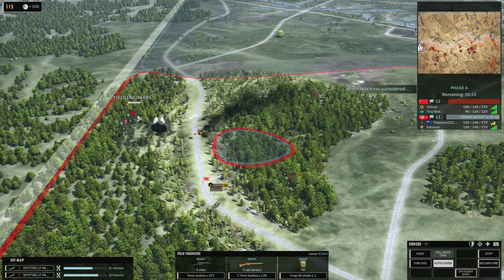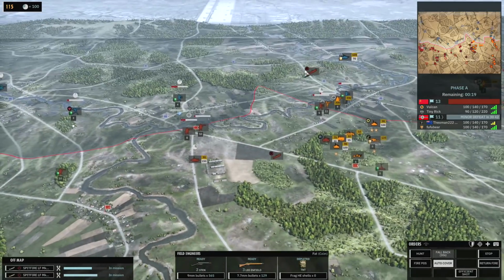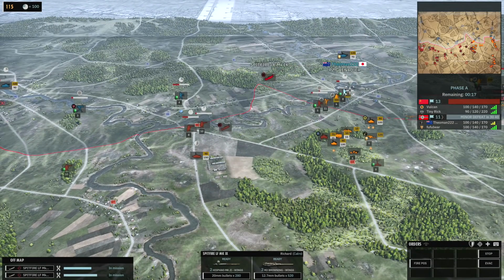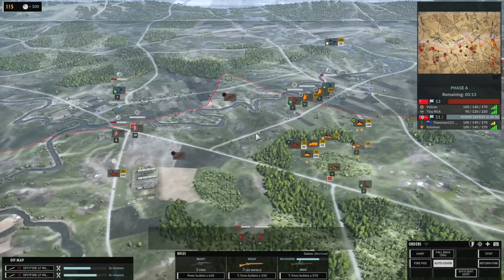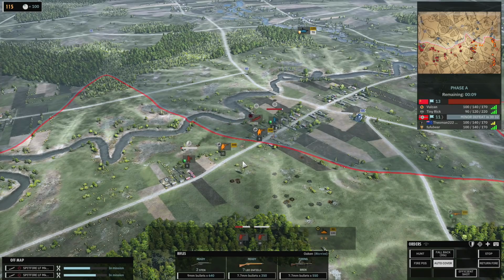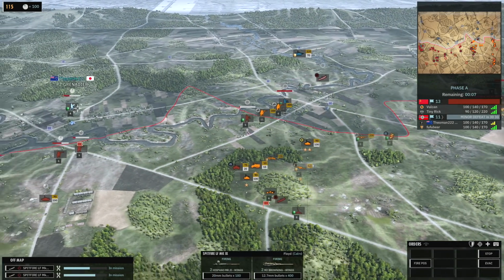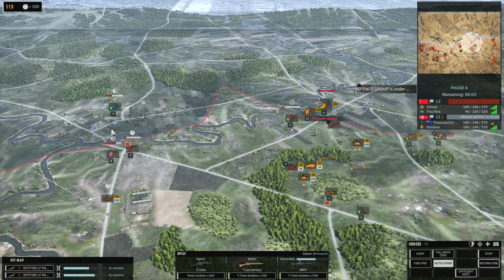Nice. Okay, well we surrendered those guys. I can probably get rid of those as well. Let's just strafe the Panzergrenz, that's all good. Make a little bit of a push. And I'm going to strafe these ones as well. And then I'm going to have these guys suicide run across the bridge.